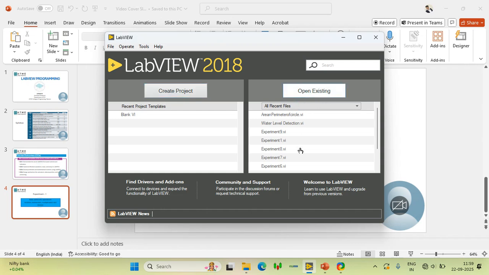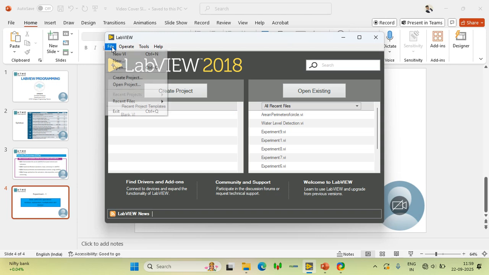If any existing projects were done with the tool, they will be listed here, and you can create a new project from here. Okay, so we'll start with a blank VI, meant just for experiment sake. Once we are familiar with the tool, we'll understand how to create the project and how to link the VI files to modular programming.